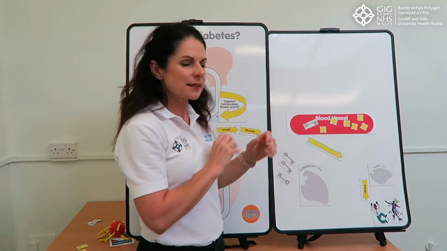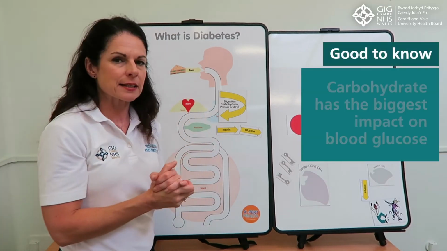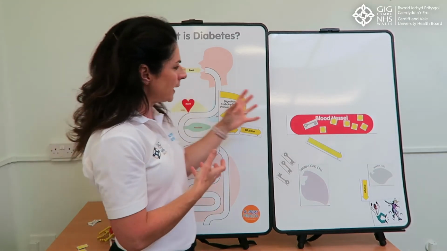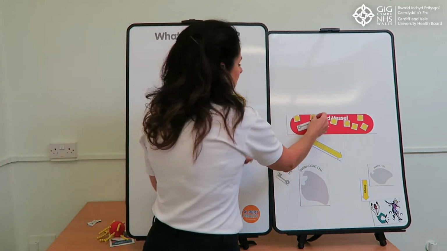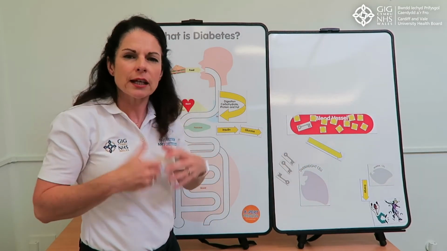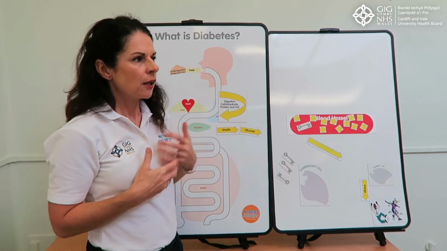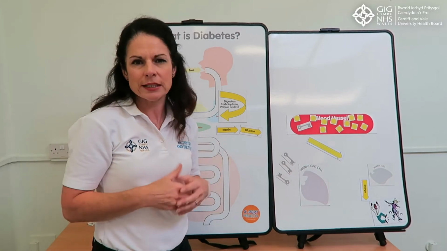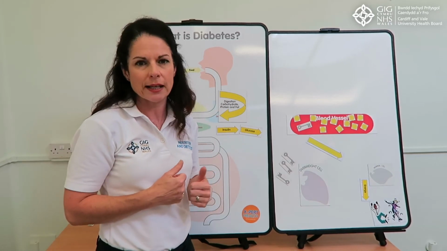So let's have a little bit of a summary of today. We've mentioned that the main nutrient that affects our blood glucose levels is carbohydrate, and it comes from our food. When we eat lots and lots of carbohydrates, we get an awful lot of glucose into our blood. So one of the key things we can start to think about is, what could I do differently? After watching this film, is there something you're already thinking, gosh, I do eat quite a lot of bread or pasta or rice? If you'd like to know a lot more detail and become more carbohydrate aware, please go on to watch our next film.